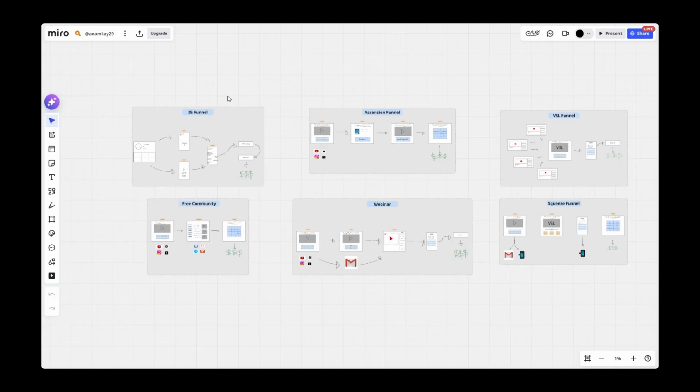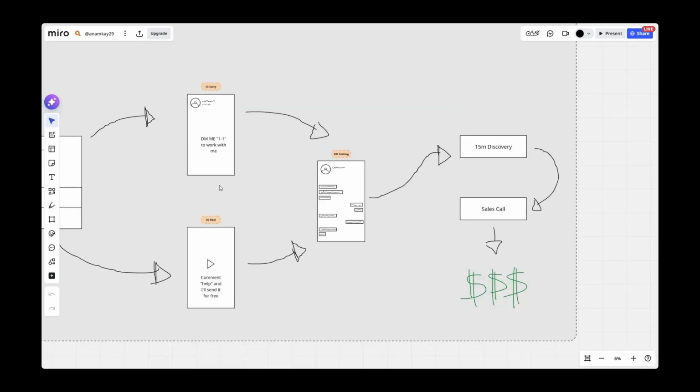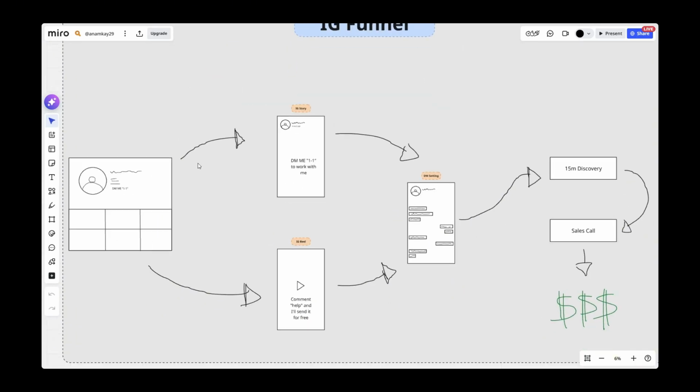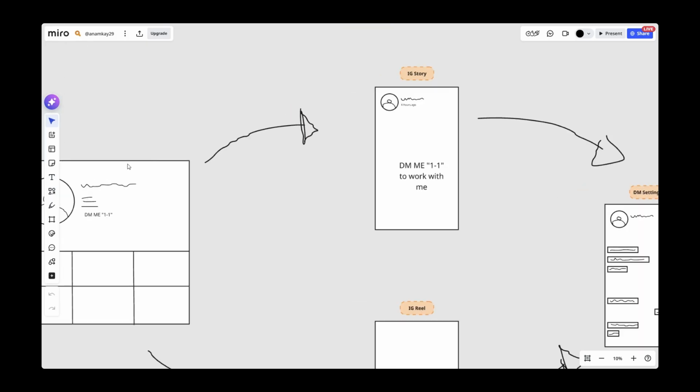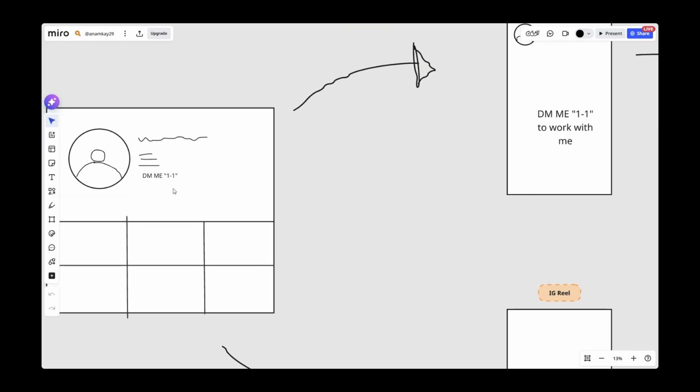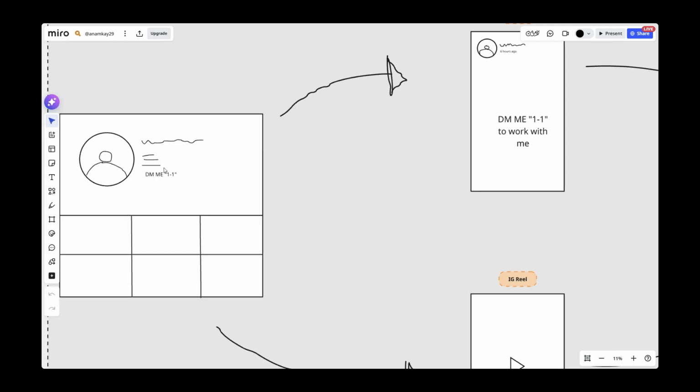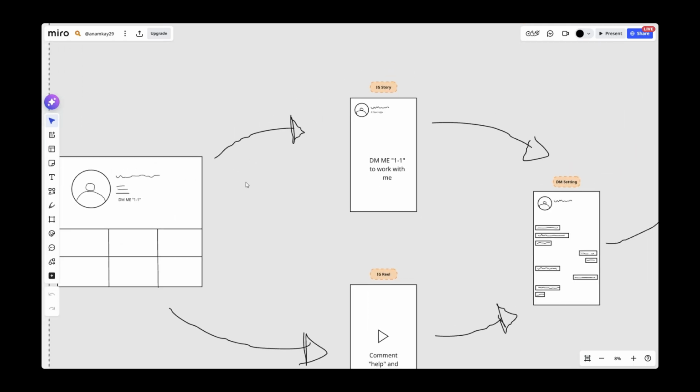So I'm gonna go with the IG funnel first. This one is probably the most common one used. It's the number one choice every Instagram content creator uses when they decide to sell stuff. And I guarantee you, each and every one of you, when you've been outreaching, has seen something along the lines of this. You go to their profile and they've got a "DM me keyword". That's because they're running an Instagram funnel to sell their product.